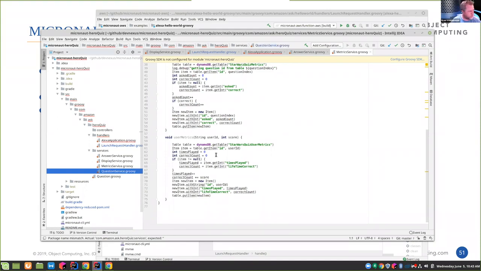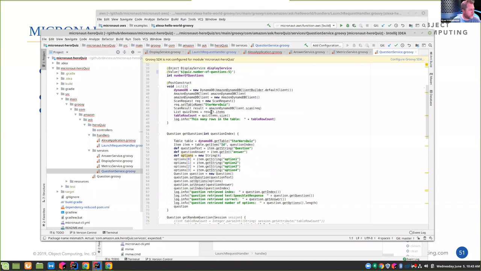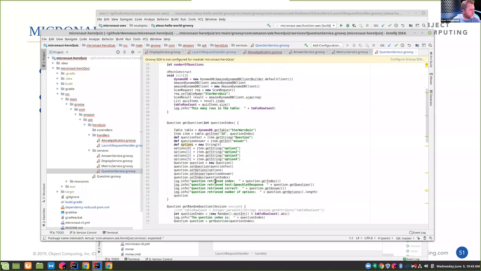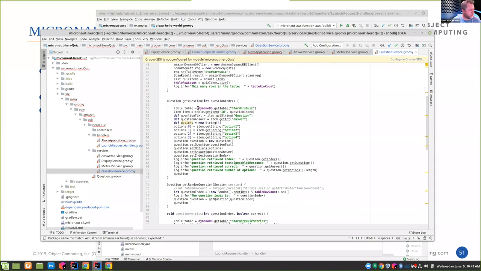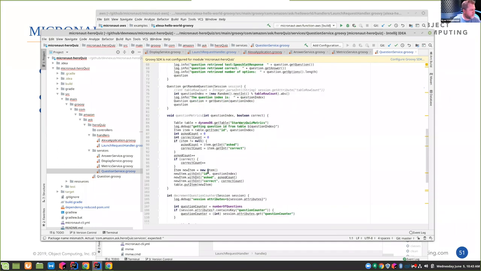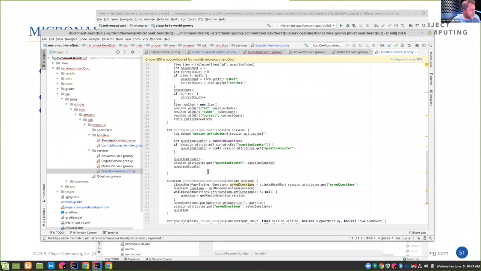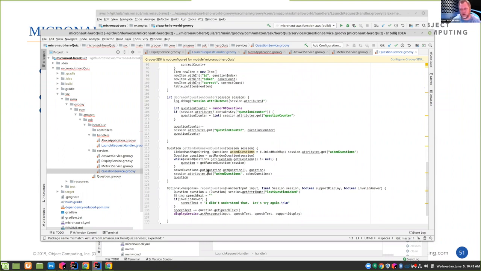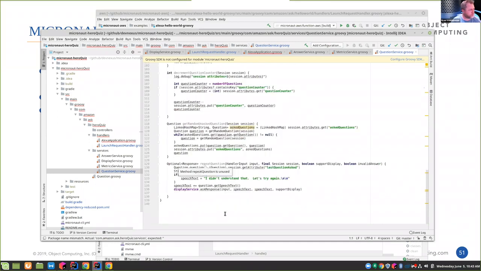And then here, I have a question service. And again, here we're building a DynamoDB table. We're querying it. We get the questions. We pick a random question, and we ask them that. And then we can count whether it's been correct, whether we've asked the question before. So we'll keep a little thing in our session that says we've asked these questions. Don't ask them again. You only get so many questions, so you don't want to do that over and over again or repeat one unless that was intentionally asked.